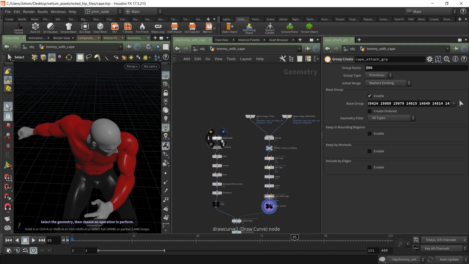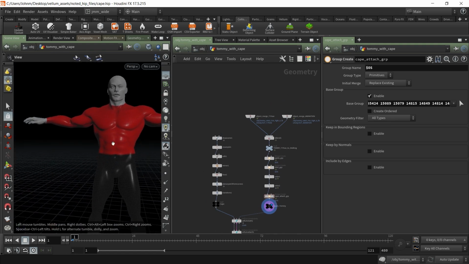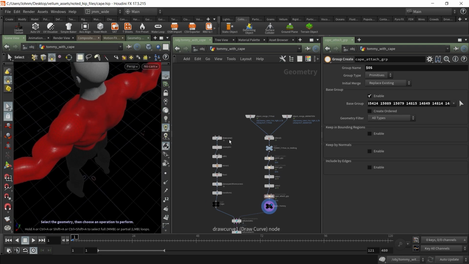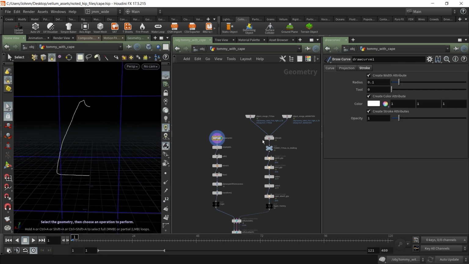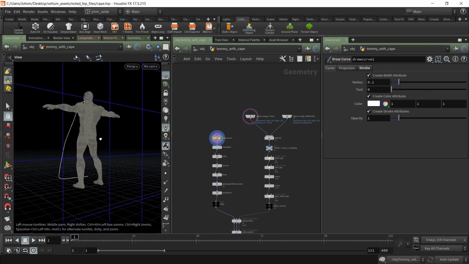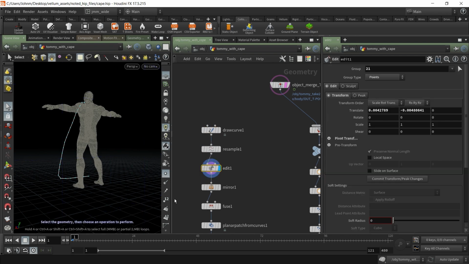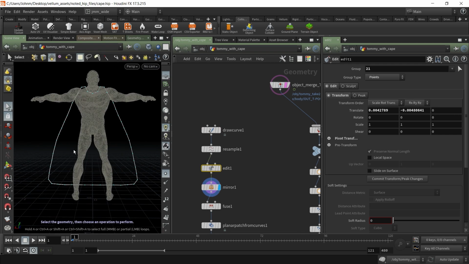Now, the cloth itself, we'll rewind this back to frame 1, this will make a lot more sense. There we go. So he's got a red shirt, he's got black pants, and I want to create a piece of cloth for him. So I draw a curve that is half of my pattern, all right? And my pattern being a cape. So I draw half of it, and then I resample the curve so that I get a better, smoother looking geometry out of it. And then I just do a quick little adjustment of how I want that curve to look. I mirror that so that I now have a piece of cloth that's shaped like a cape.